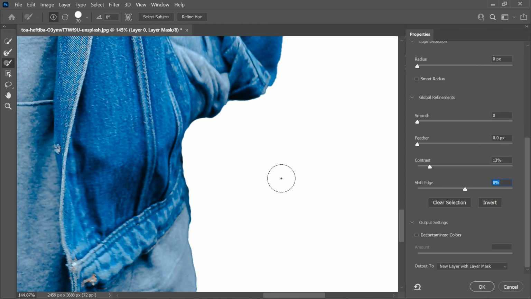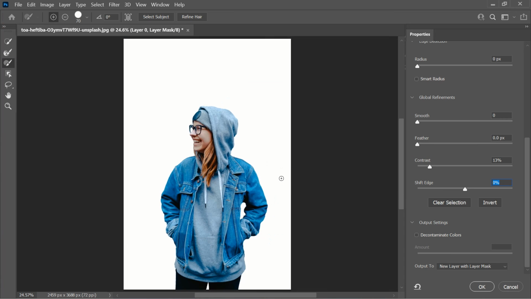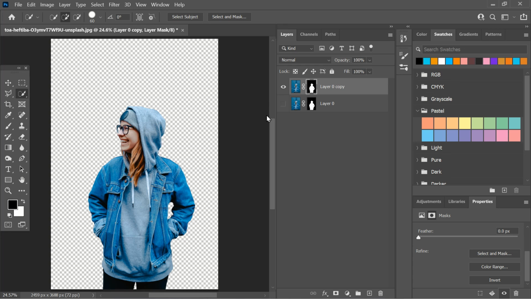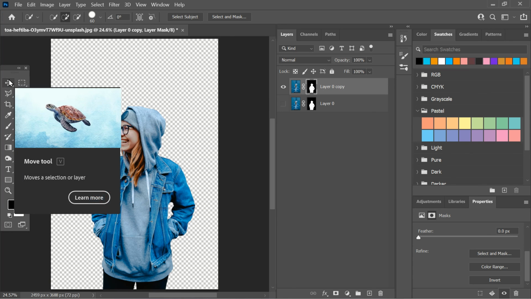And now let's press Control 0 to fit the image on our screen. Now we can click on Output To, a layer mask or a new layer with layer mask. So I'll just click on new layer with layer mask and click OK. And here you can see we have successfully removed the background from this image.